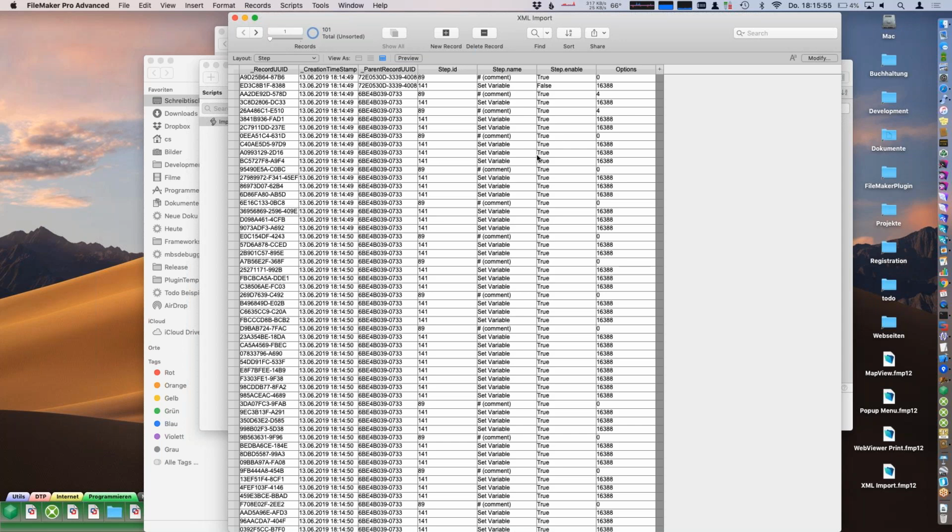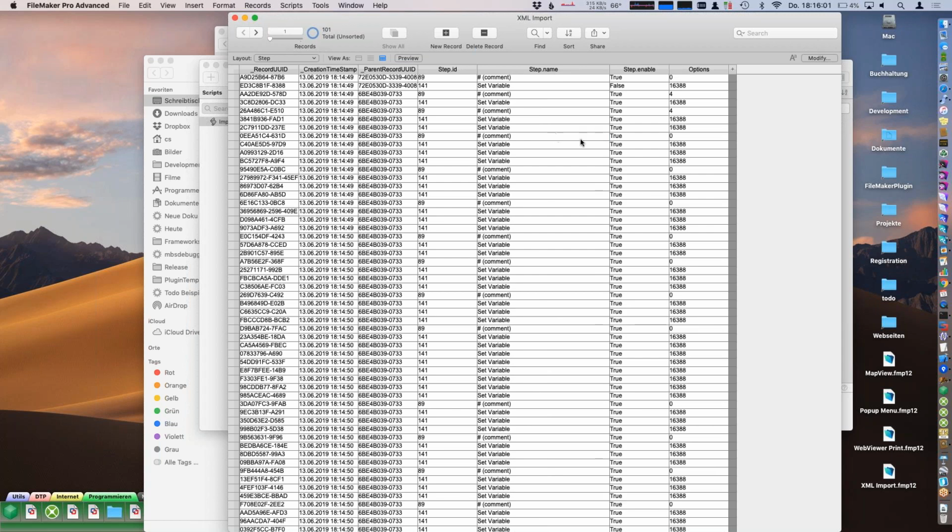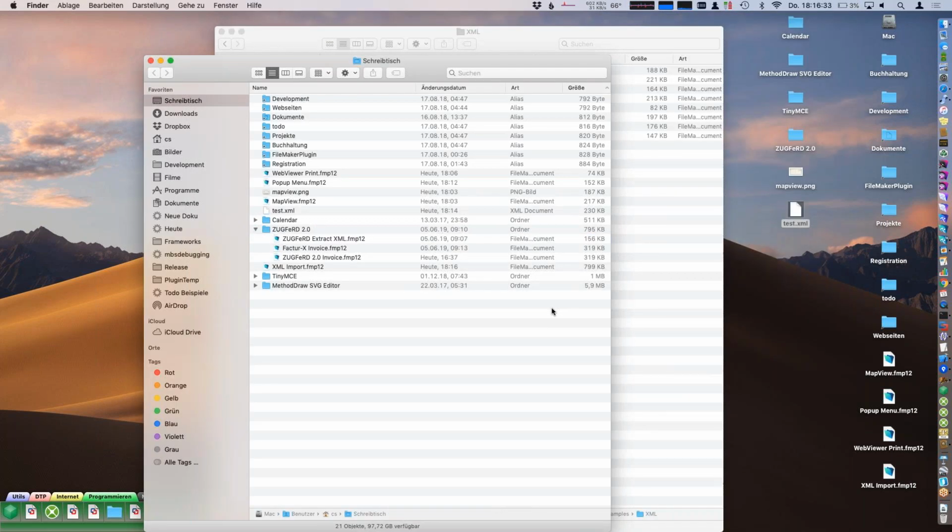It has all the scripts with all the steps inside. And here we have the actual steps with a name, and the plugin automatically creates record UIDs here and links all the records and sub-records with a parent record. So you could now look up records with that UID as parent to find all the individual parameters for this script line. Oh, this is the XML that's coming out of 18? Yep. I just don't have any example XML ready here.